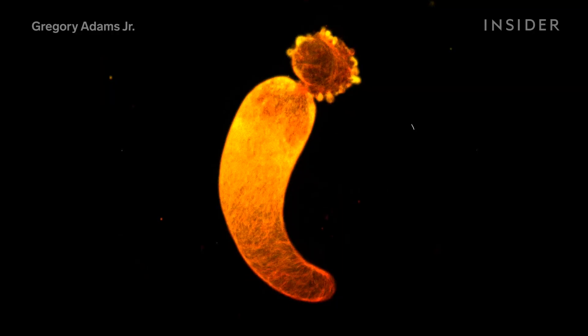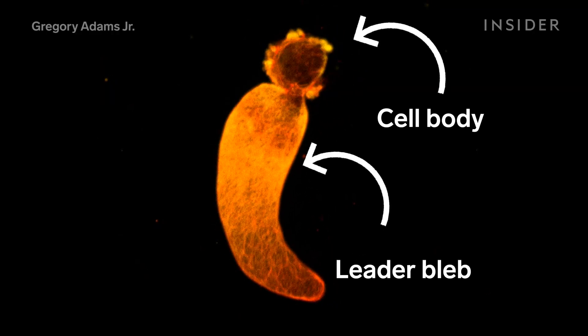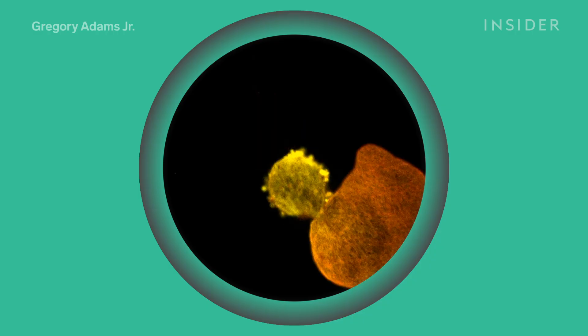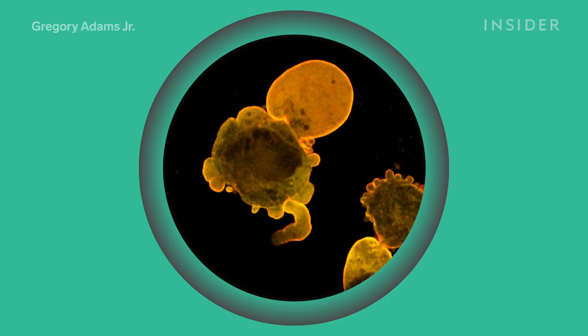We call one part the small round part — the cell body — and the long part the leader blep. The leader blep always leads the cell body to its other location during cell motility. Knowing how cells adapt and change in this environment is vital for understanding how cancers form and move throughout the body. If you help understand cell motility, hopefully one day we can help reduce the spread of cancer.